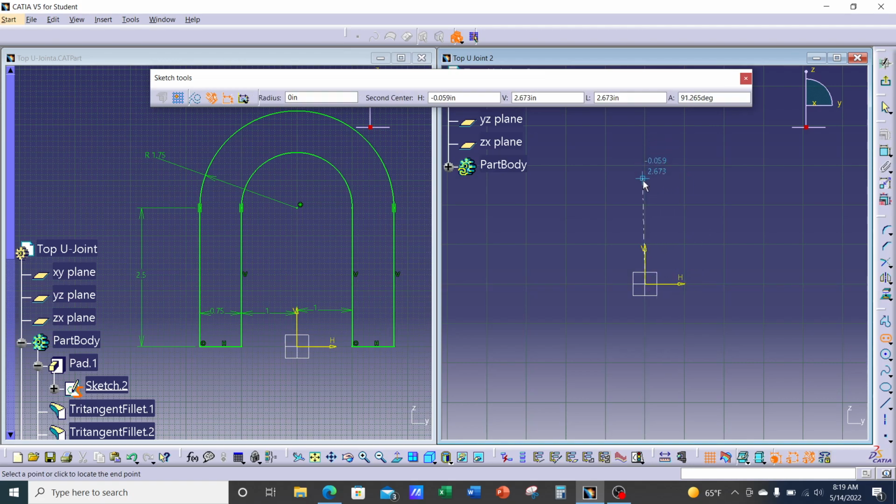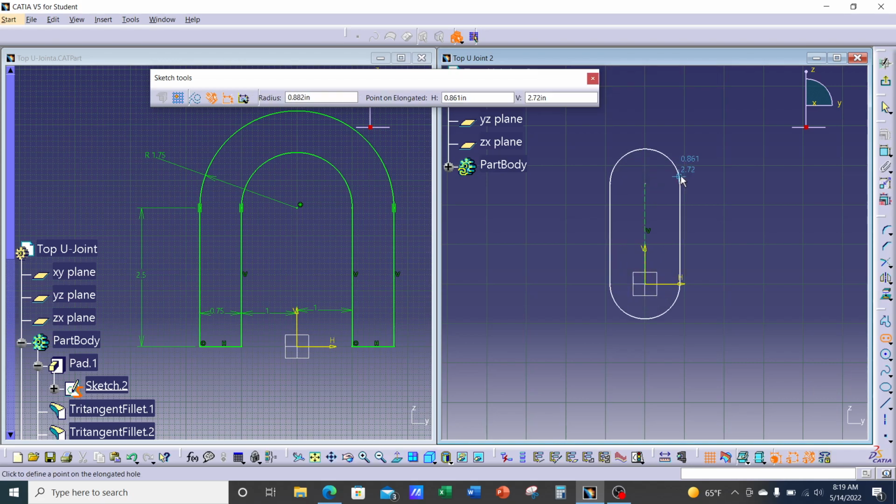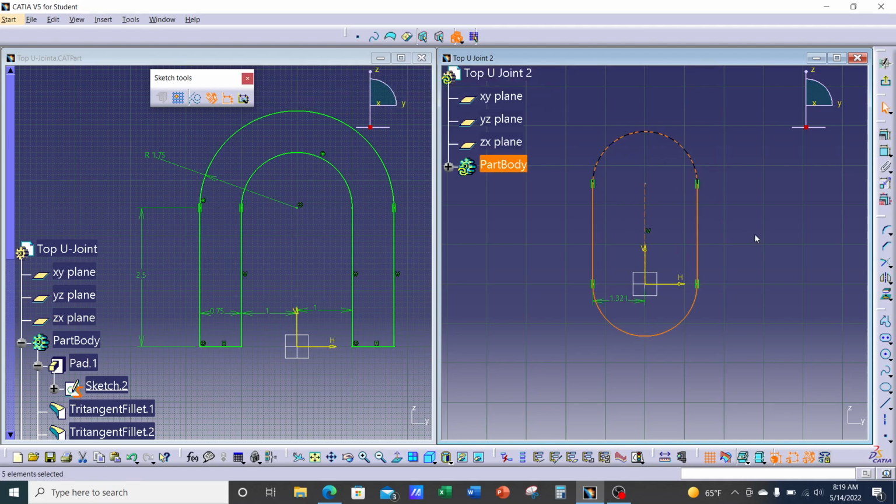So I'm going to just guesstimate the distance, and by the way, we are in inches. If you're not, make sure to change it to inches, but it's okay if you decide to type in millimeters. I'm okay with it. Alright, so I'm going to click. I'm going to create my profile for the inside. There it is. And we have a 1 inch dimension. So all I have to do is change this one to 1 inch.